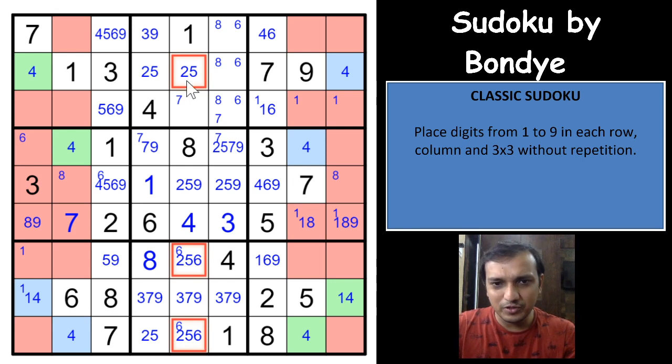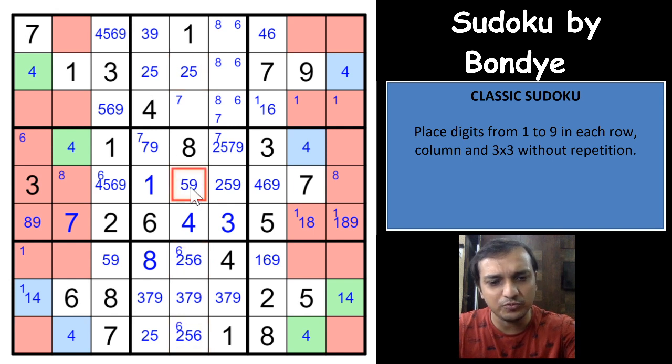I am not sure if this would have given a short circuit because of this logic. Or maybe we would have got a shortcut to this logic, but I am sure this was possible at the start. So you have a 2, 5, 6 triplet here, so that eliminates 2, 5 from this cell. You get a 9 here. That's nice. You get a 9 here. That gives you a 7 here.